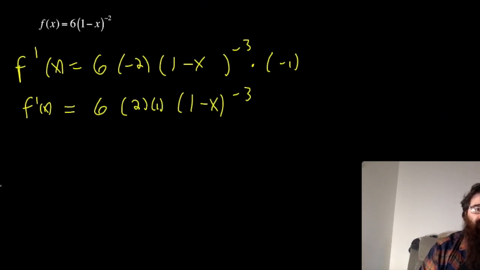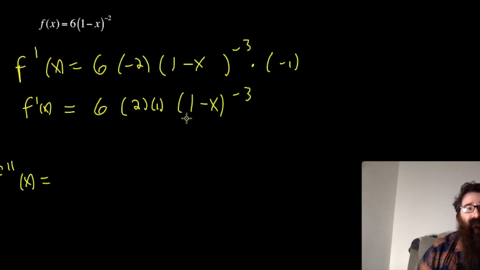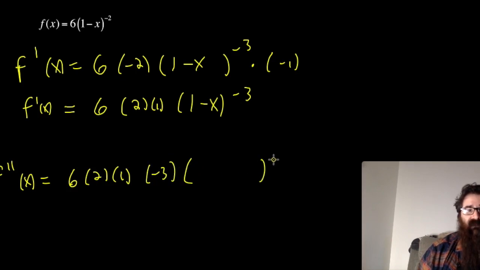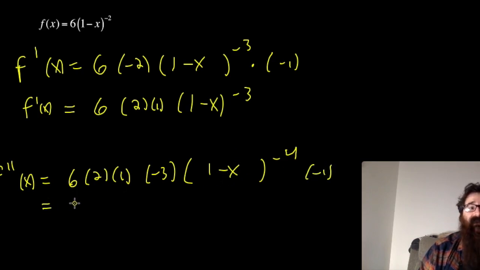Now let's move on and find the second derivative, f double prime of x. So now I have 6 times 2 times 1, and I purposefully didn't multiply this out. It's just some coefficient, right? It's 12, but let's leave it like this. This is going to come along for the ride, 6 times 2 times 1, and the derivative of stuff to the power of minus 3 is going to give me minus 3 stuff to the power of minus 4. I can write the inner function back inside, but now I have to multiply by the inner derivative, finishing my chain rule. The derivative of 1 minus x gives me negative 1.